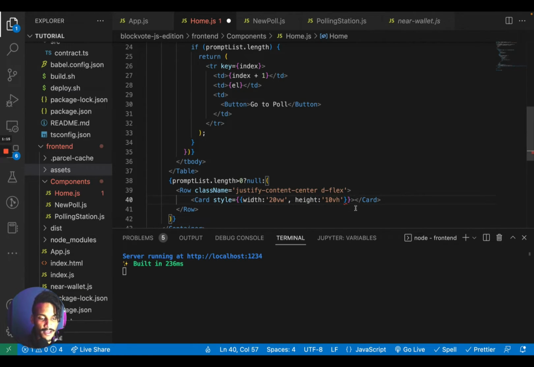Inside that card, all I want to do is put this little message that says no prompts to show.